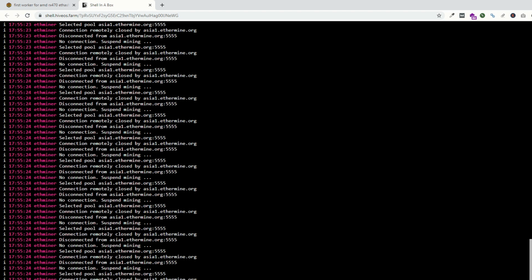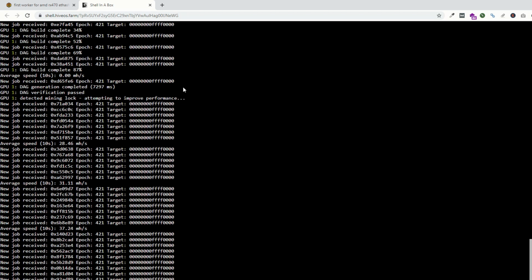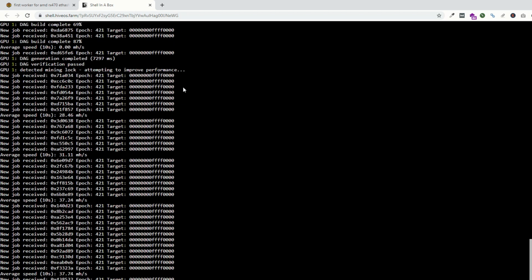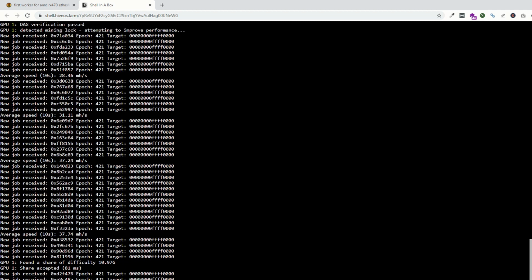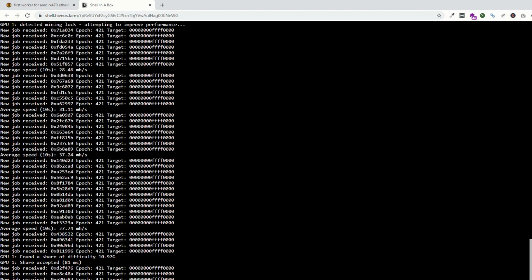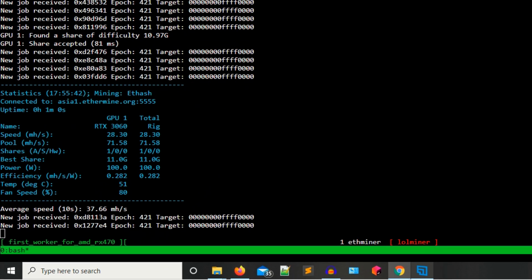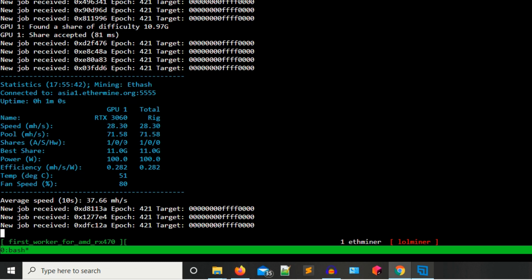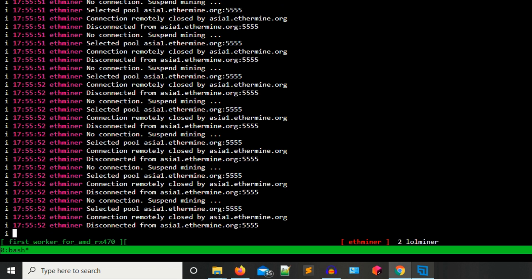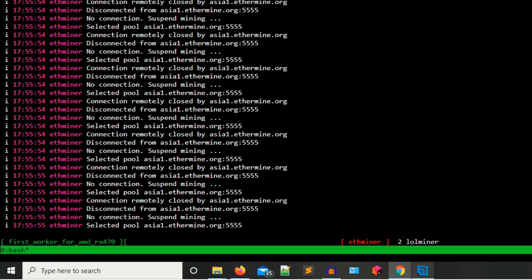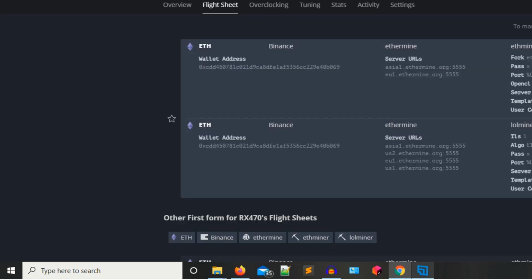So this is the miner, control AA. Okay, now as you can see, the mining is now started. The NVIDIA RTX 3060 is giving us 37 mega hash. So as you can see, 28 mega hash for the NVIDIA card, control AA. So AMD cards are not working. I don't know why these cards are not working. So now I'm going to change the settings. I'm saying Ethermine.